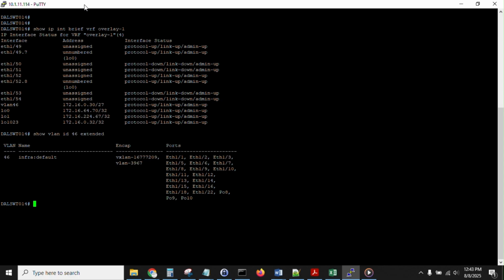It's the fabric tep address, and it represents the entire fabric, and it's used to encapsulate traffic in VxLAN to AVS or AVE virtual switch if you have that configured in your environment. So loopback 1023 is the Ftep or fabric tep address in this case.